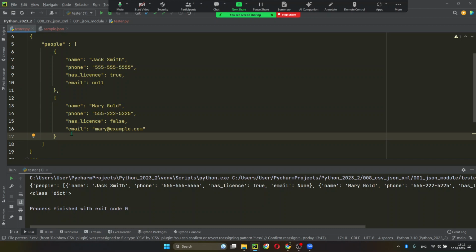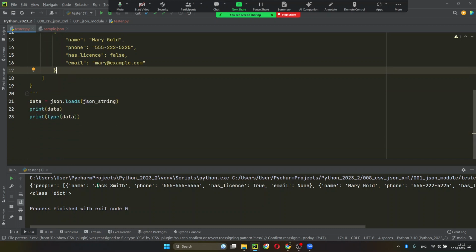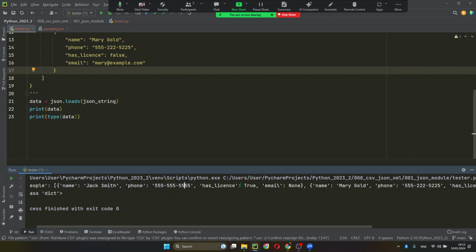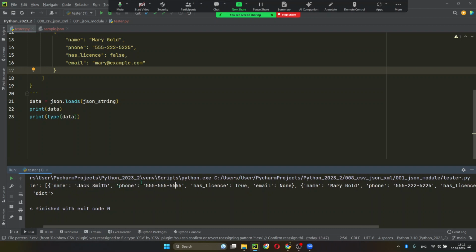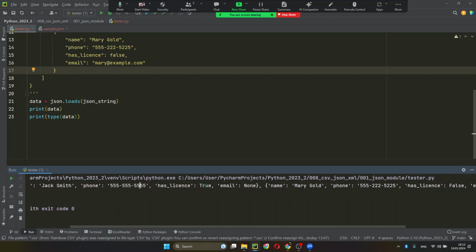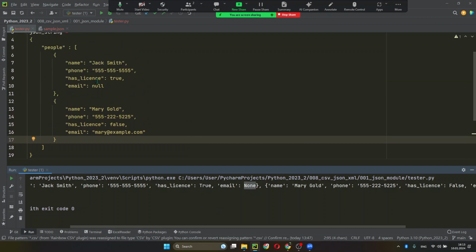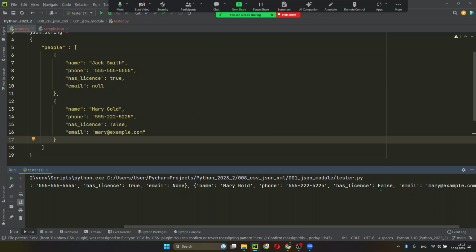We needed one for example, but let's look at the output. So we do have this people key, and it's a list of dictionaries. But let's look at some of these. First of all, you can see that quoting is changed. So Python does add single quotes. It has license True. What do we see here? We see a correct way of writing True in Python. We also see None instead of null that we added here. And we also can see False with a capital F instead of false with a lowercase f.